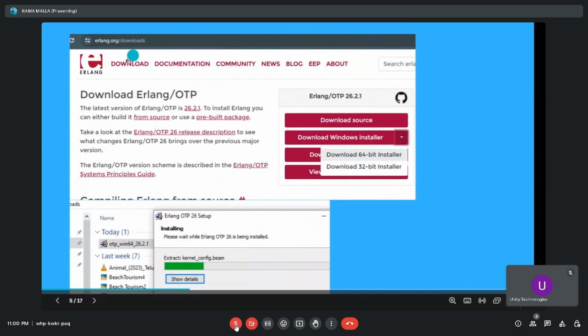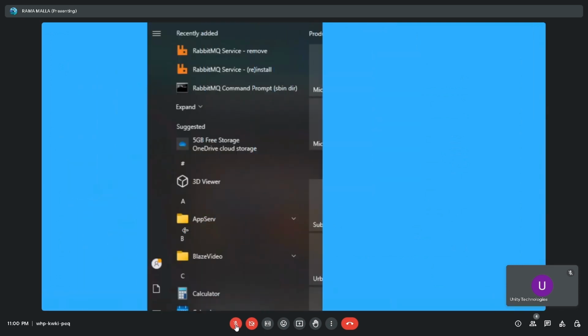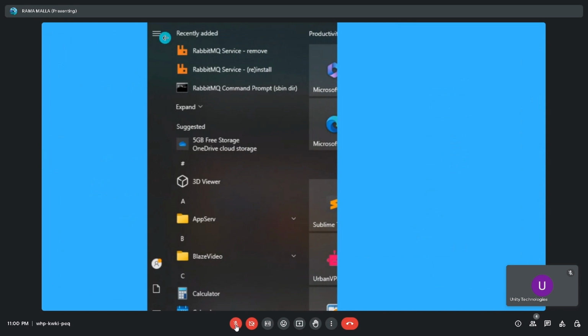So this is the page of erlang.org. Here you can see the downloads, Windows installer. Click download 64-bit installer, and then it is installed. After successfully installing the RabbitMQ service and Erlang, you can see the RabbitMQ command prompt from your start menu.